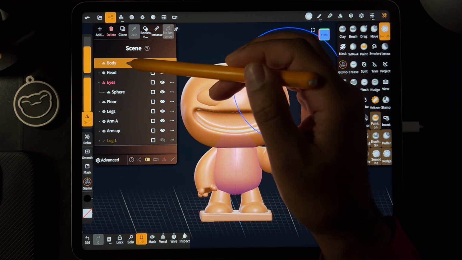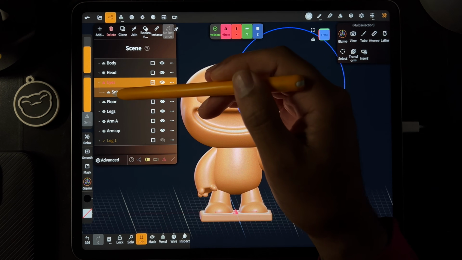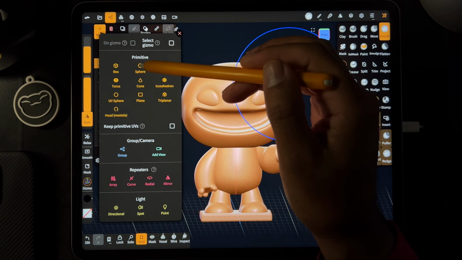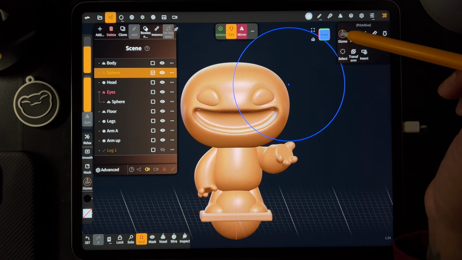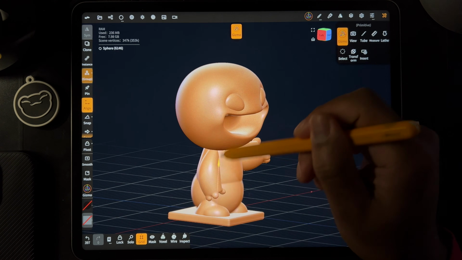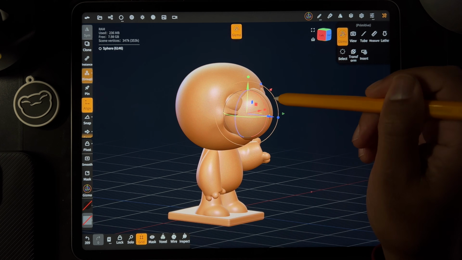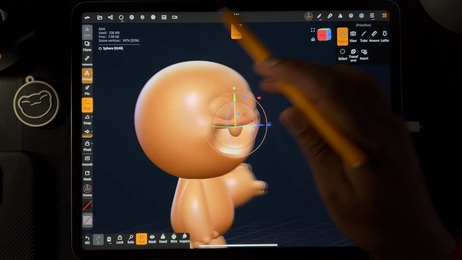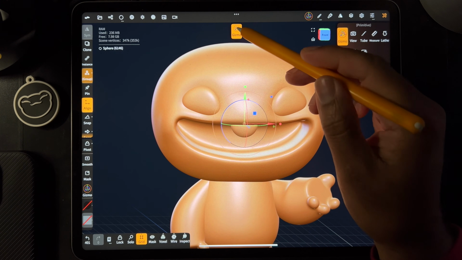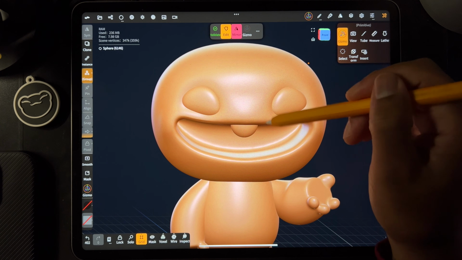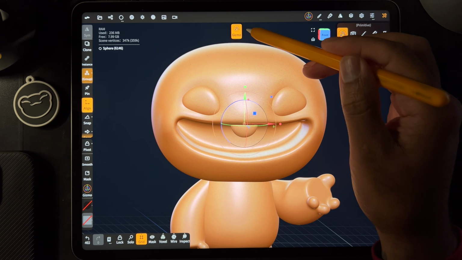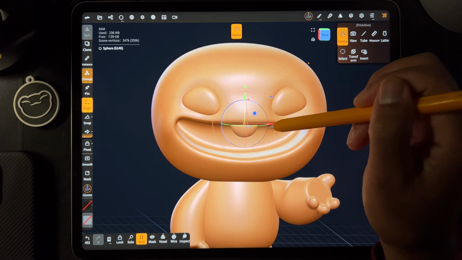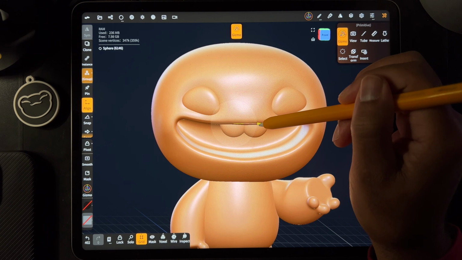So I'm going to tap on the body because I don't want to add the teeth while the head is selected, because it'll automatically go into this mirror. I don't want that. So I'm just going to hit the body and then add a sphere. Gizmo, up, forward, shrink, and then we'll just squash it with this little blue node. And now we can hit mirror. And then once we hit mirror, we go back to our gizmo. It's kind of weird because gizmo is grayed out. You can hardly see it, but it actually is there. So then we just move them away from each other because they're mirrored now.